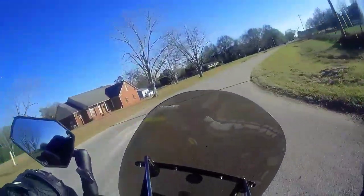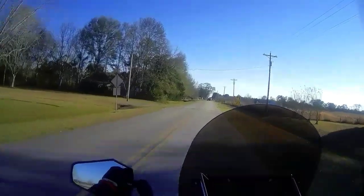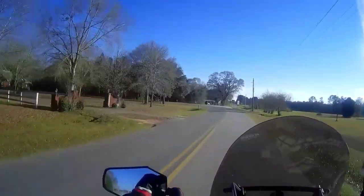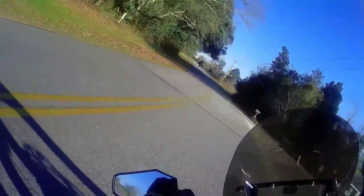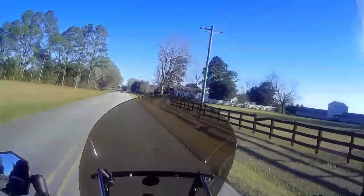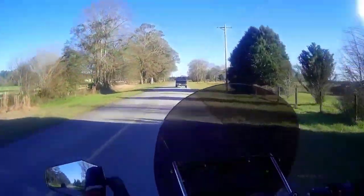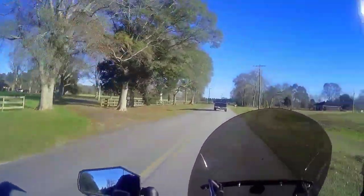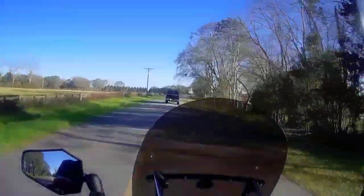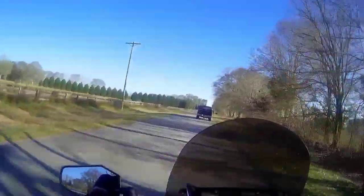Look at all this gravel on the road — I don't see that being a problem for this thing. I don't know if it's got progressive springs in the front, but as far as on the street, I like it a lot. Especially, mostly under hard braking. This thing's got the oversized rotor with a Suzuki SV650 caliper and stainless steel line, so the front brake's really strong.